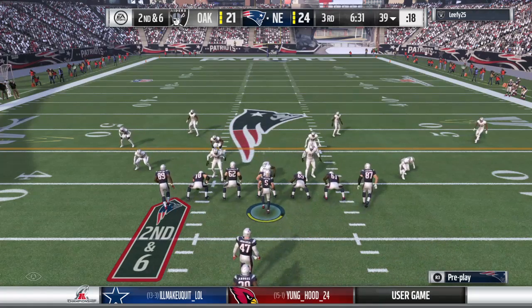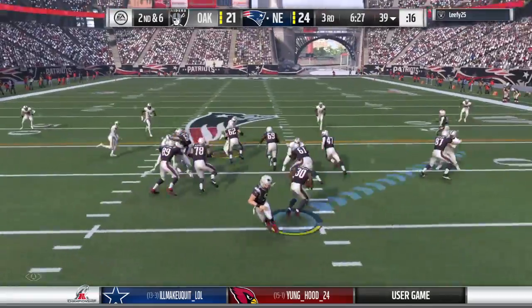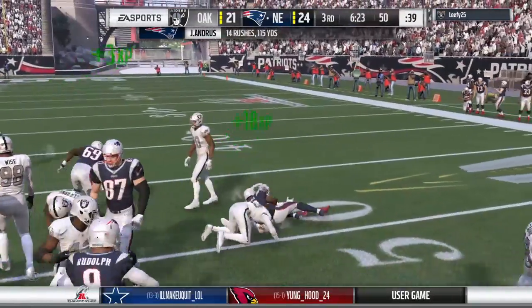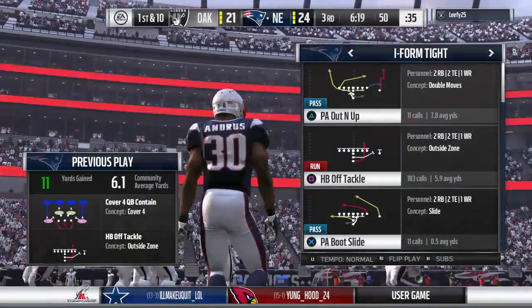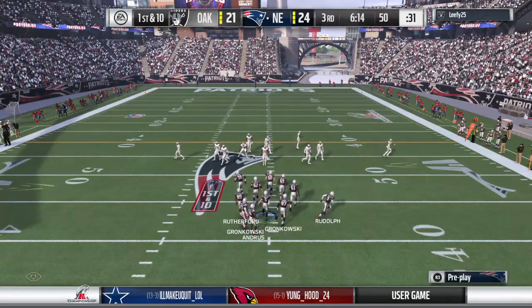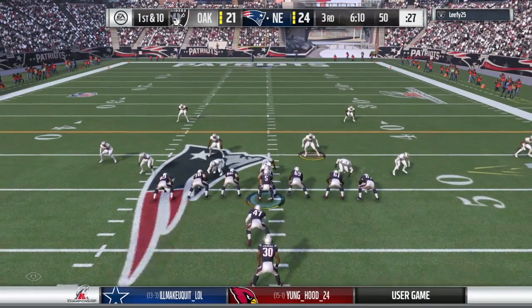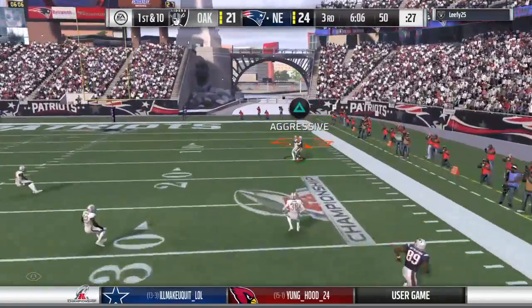Possible run anticipation here as the D-line sandwiches together. And they'll go with a ground attack here. And he gets this one to midfield before he's brought down. It's a gain of 11 yards that time, and it produces a new set of downs. So much for halftime adjustments by the defense because you know they had to talk about it. The entire first half, they struggled to contain him. And here he is coming out in the second half and establishing the same tone. Still running the football with authority.